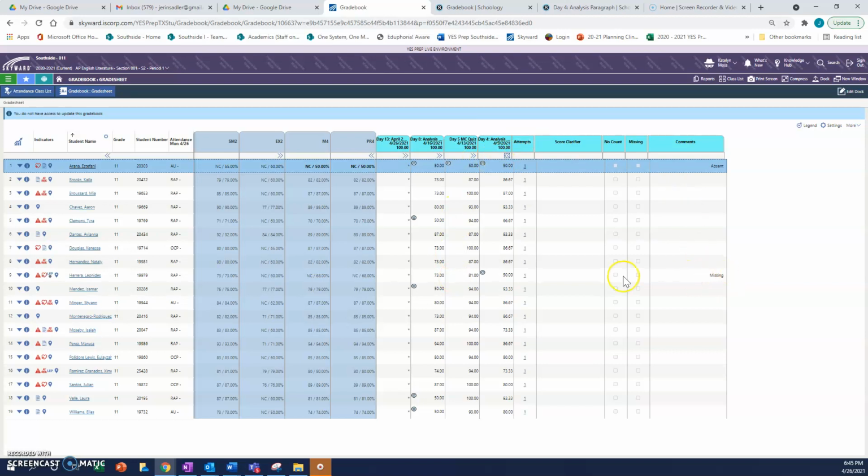You'll see comments here. So this is a great example for missings. In Schoology, you want to enter a 50, and then you want to add the missing comment. That will trail from Schoology to Skyward, and then your Skyward gradebook will stay up to date with all of the relevant information that students and parents need.